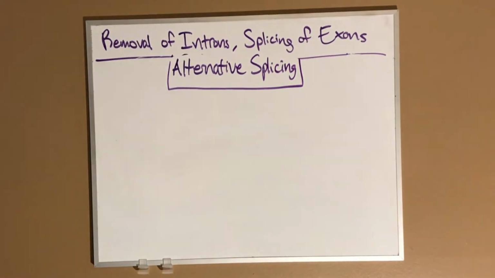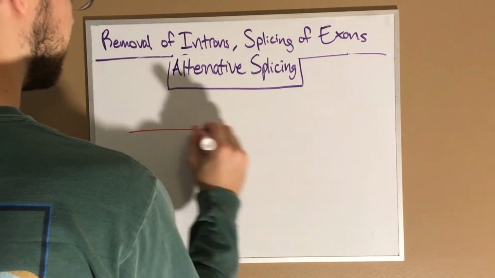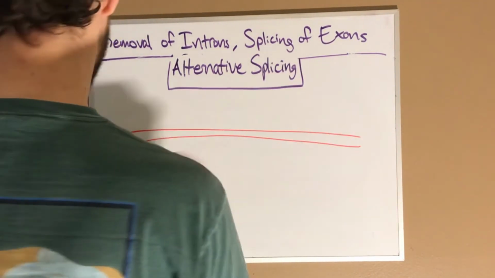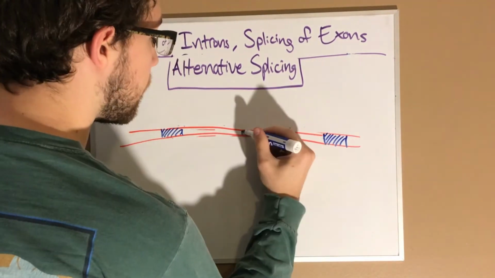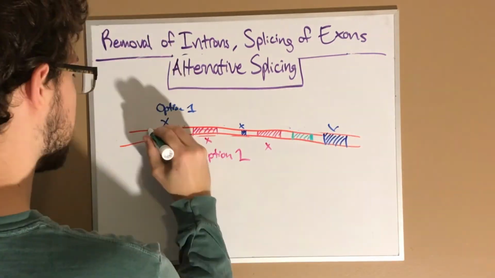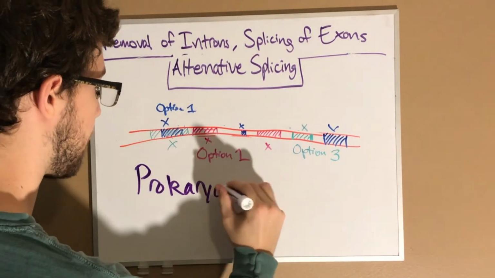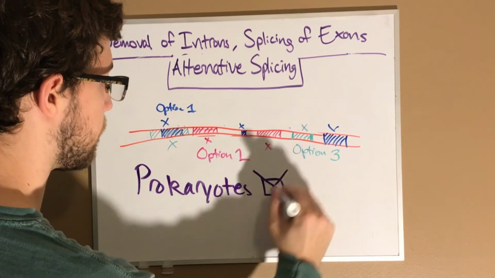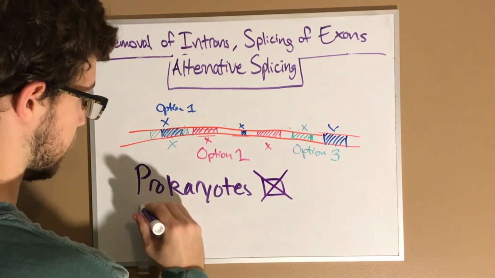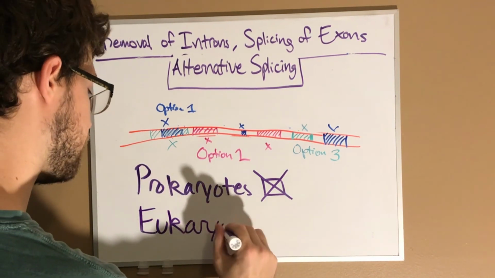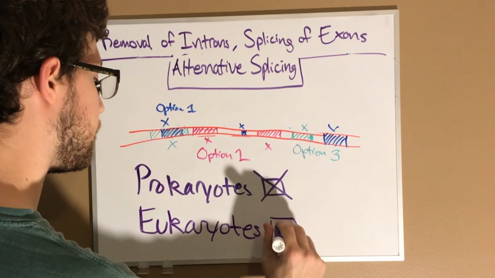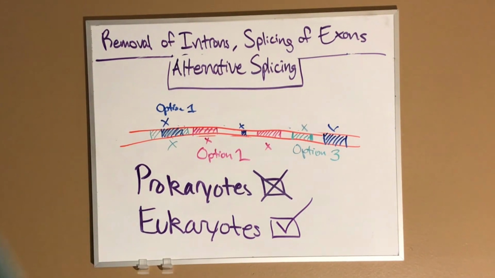Alternative splicing states that one gene can be spliced in multiple ways, allowing one gene to code for multiple proteins. And one final side note, prokaryotes don't have RNA processing. The mRNA that is transcribed is exactly what is translated to the protein. But for eukaryotes, for us, alternative splicing during RNA processing allows for various options to choose from for every gene, making DNA coding in eukaryotes much more versatile and complex than prokaryotes.